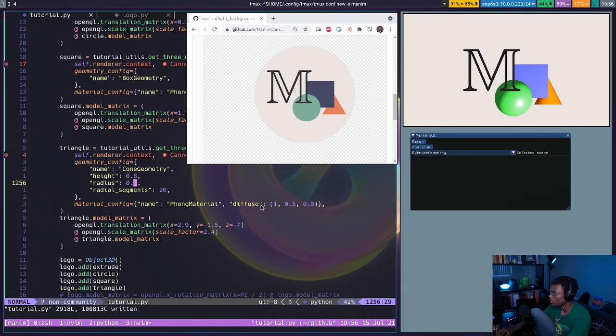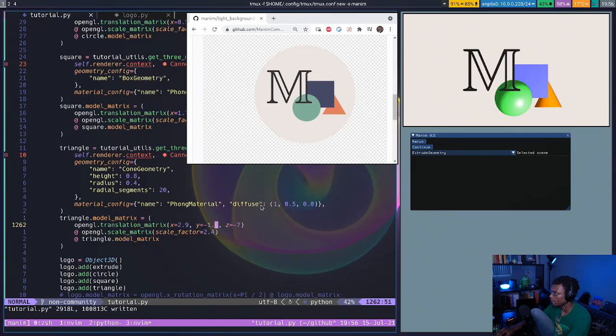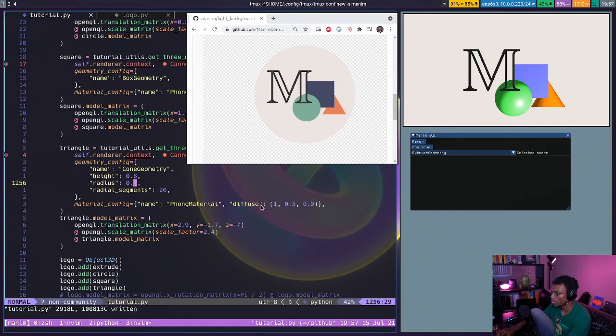Why does it look different? Does it need to be lower? It does. Okay, I think that's where it is. Basically, exactly. Looks like the radius might be a little bit wider. Oh, that's too wide.